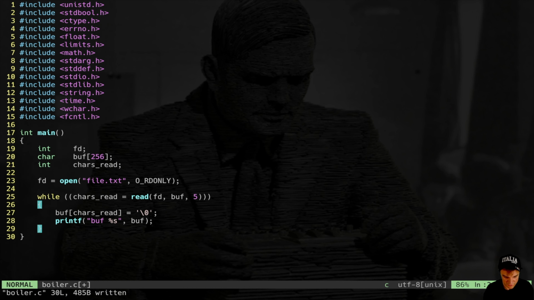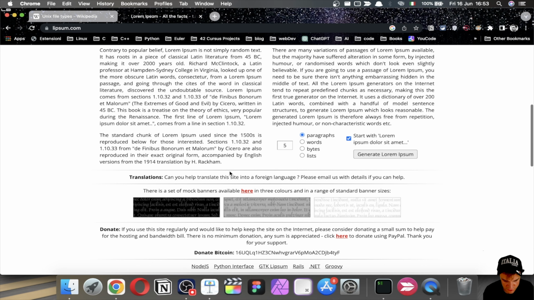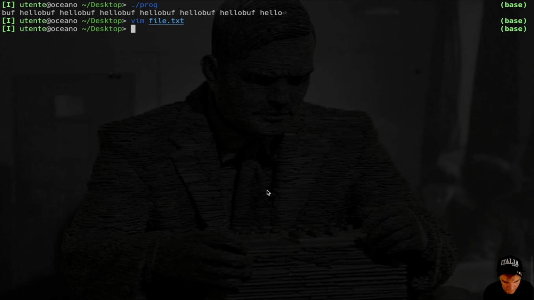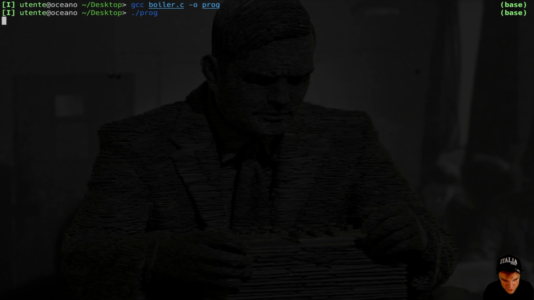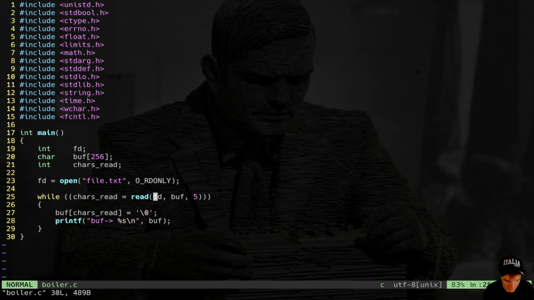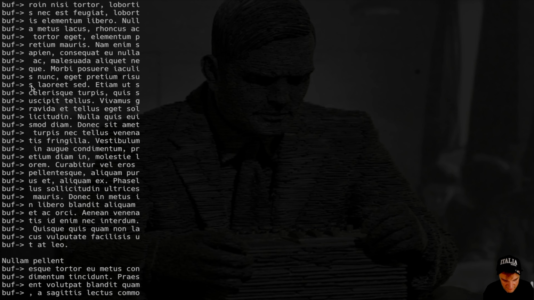Let's launch this code and see the output. This output really sucks because the file is so silly, so I'm just going to put in some lorem text. Okay, so we have a better file, and we are going to fetch 5 letters each time from this file. Let's compile and launch. You see, I have all these lines. Every line has 5 chars because that's the buffer size we decided. Now if here we do, I don't know, 25, we are going to fetch bigger lines, of course. We get something like that, you see. Every line has more chars.